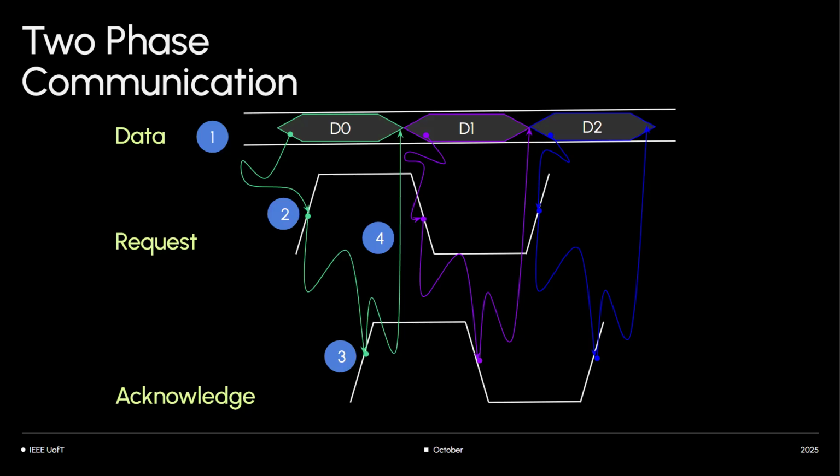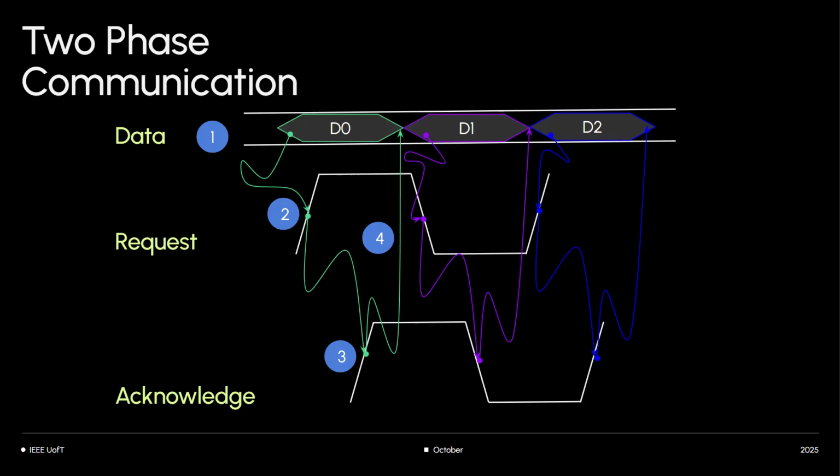Yeah, so what will happen is if the receiver is having some issue, it won't acknowledge first of all. So the sender is not allowed to change the data line. It'll keep the same data until the receiver actually latches it in. Does that make sense? It'll just freeze. The system will freeze.